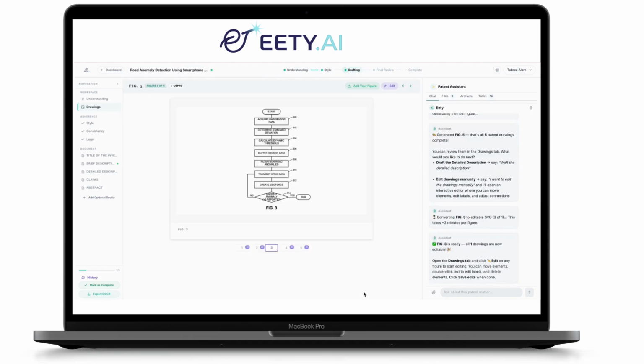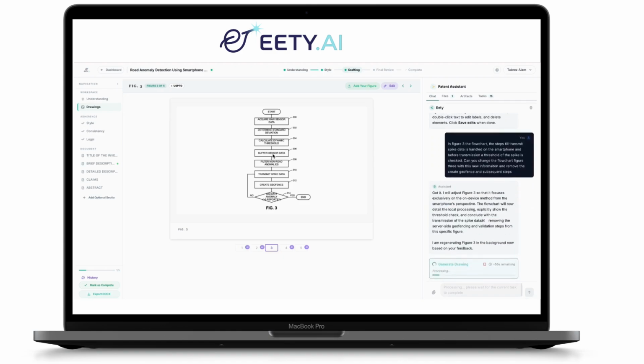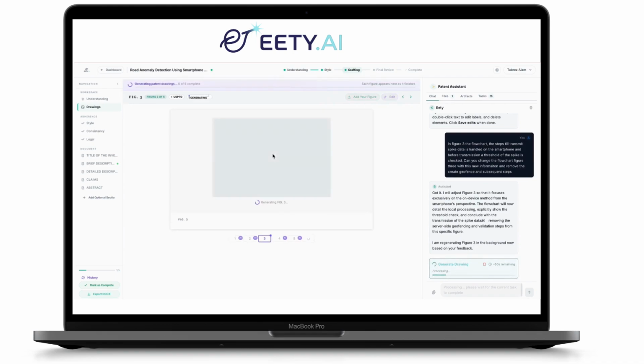What if I want to make structural changes to the flowchart? Now, another way to actually utilize or modify the drawings is to utilize AI itself to build this. So, for example, in my invention, if I do not want this entire flowchart and I want it to stop only at the transmit spike data, let me see how exactly this will be done through AI. I've instructed it that as some part of it is happening only on the smartphone, I would want it to stop there at the spiked data transmission. Also include a check. AI is regenerating the image, as you can see.